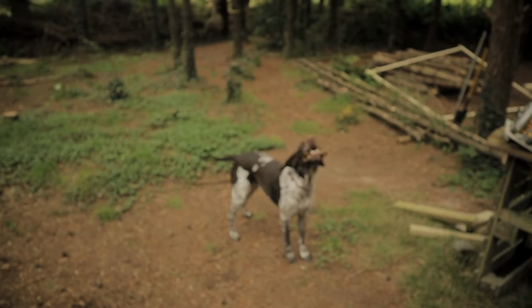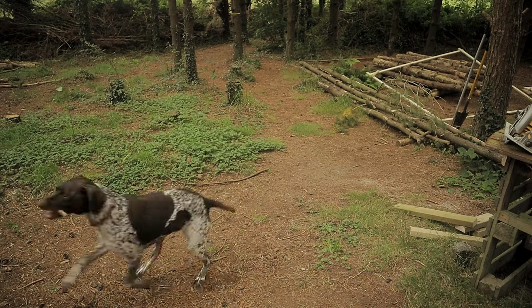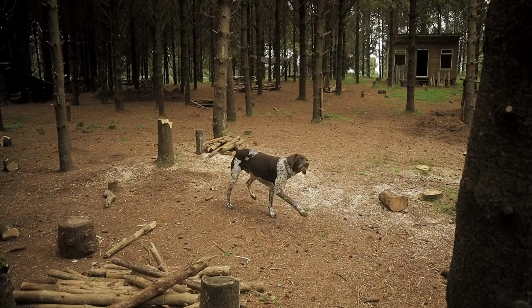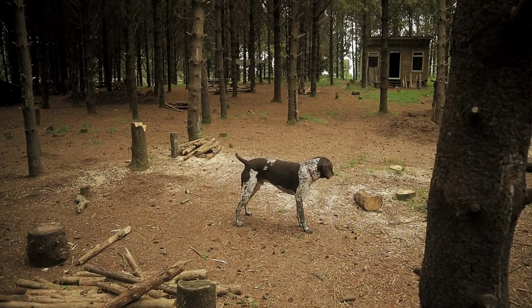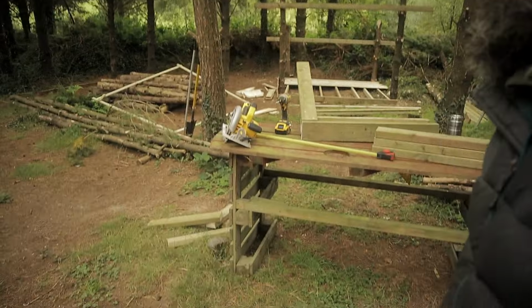Let us take a moment to dwell in the majesty that is the German shorthaired pointer. What a dog, boy. What a dog.